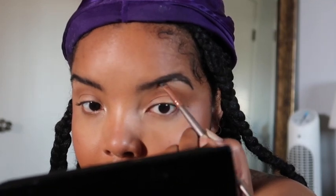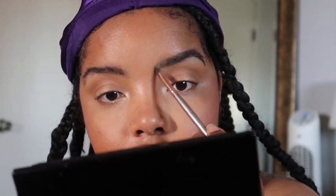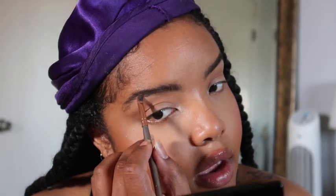I'm mainly going to build up the product on the outer corner of the eyebrow, lightly. And then once I create the shape on the outer corner, oops, sorry, could y'all see that? Once I create the shape on the outer corner, on the bottom and the top, then I just take my brush and flicker on the inner corner because I like it to be kind of light. And if you like a super defined brow, then you can do the whole concealer thing, but for me, big girl, just something like this. See, very natural. Okay. Same thing to the other side.